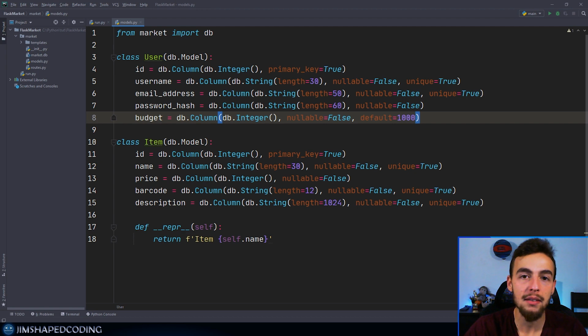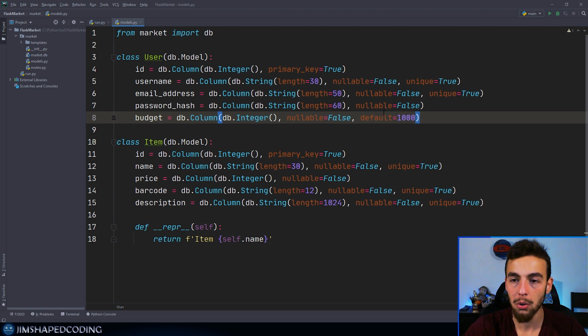In database definitions, this is called a relationship between two tables. In our case we use models because we work with Python, but we have to use a special field called relationship, and inside that relationship field we are going to describe several arguments to make the model understand that the user can own some items.